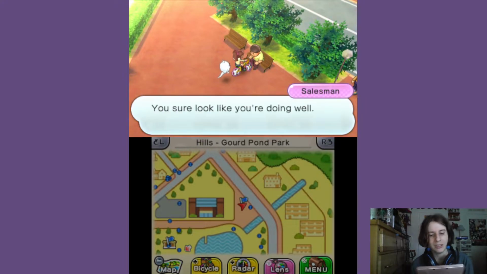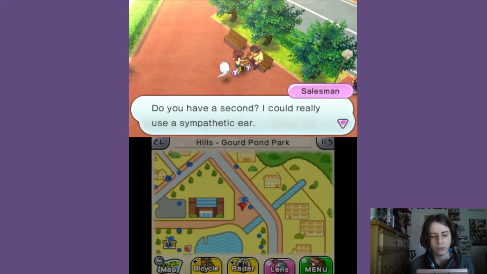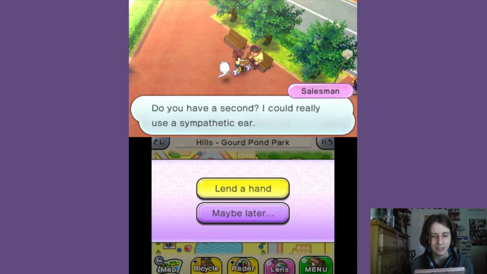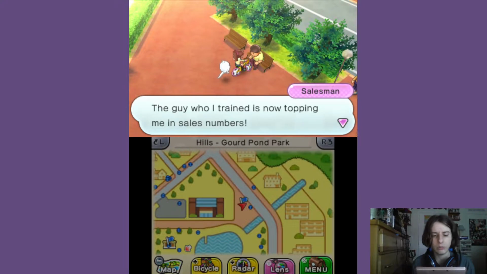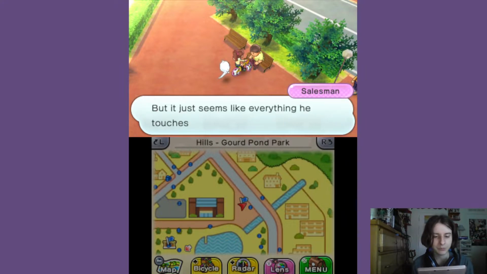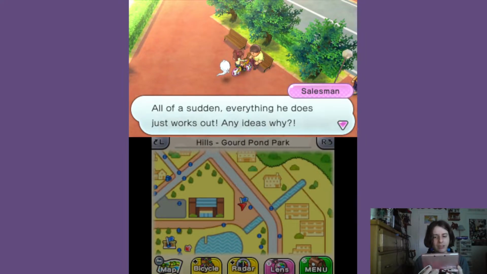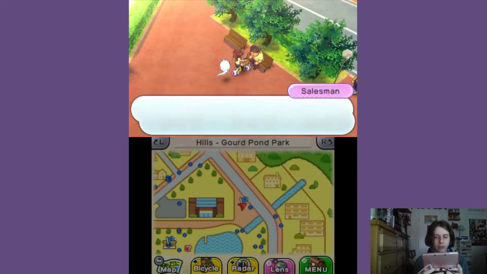Seems like he's a bit troubled. You look like you're doing well. Not me. Work has been such a grind on me lately. Do you have a second? I could really use a sympathetic ear. You're such a good kid. Thanks. I'm a salesman, see? It's not easy, let me tell you. The guy who I trained is now topping me in sales. He's a good guy, don't get me wrong, but it's just like everything he touches turns into gold. All of a sudden, everything he does just works out. Got any ideas why? It could be something odd. It could be something not odd as well.